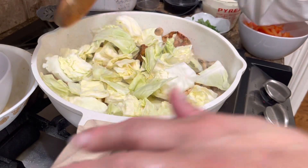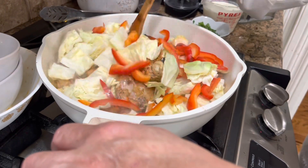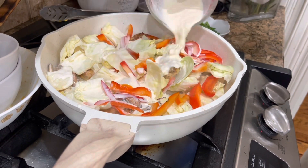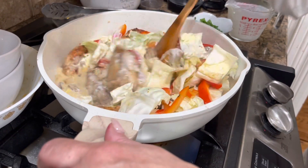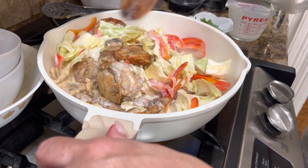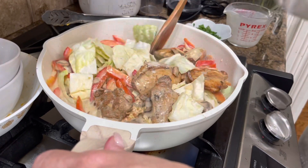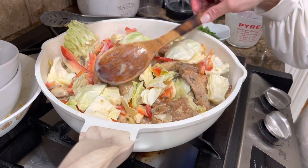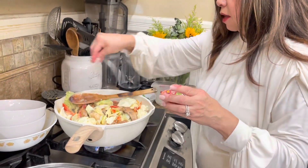This is going to be so yummy! Then the peppers — I'm going to add the peppers. Let's mix it a little bit. And the heavy cream — just one cup of heavy cream. Let's mix it. Oh my God, this is going to be so delicious. Taste it, because you may need to add more salt. The onion salt already has some salt in it, so I'll taste it and see if I need to add more — yes, I need to add a little bit more. Salt is to your taste.